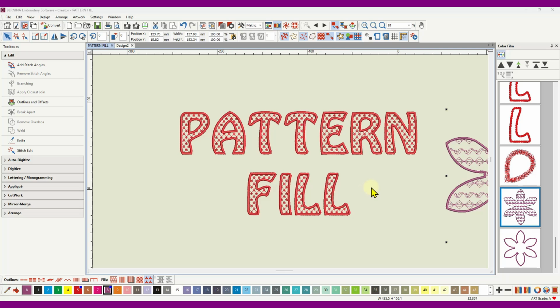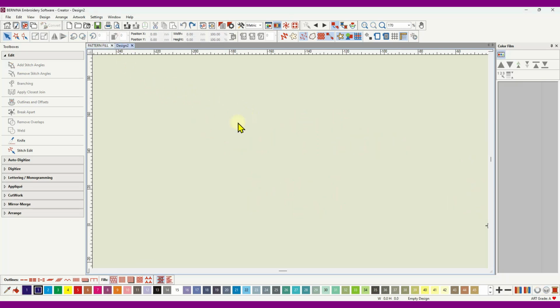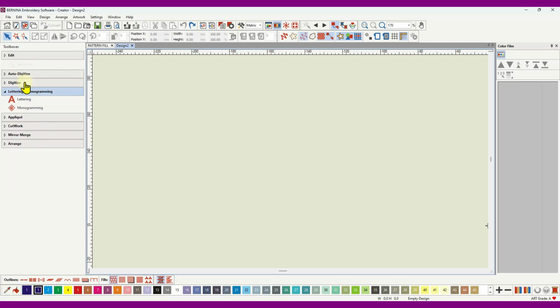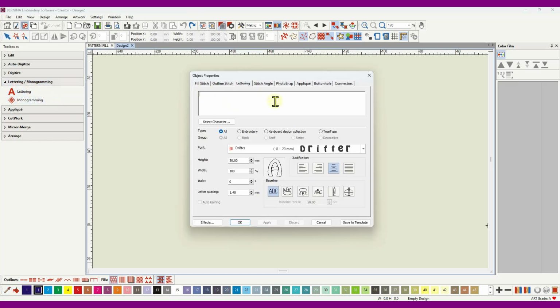Okay, so let's have a look at lettering with a difficult font. I'll open a new design here and get my lettering tool. I'll expand that out and right click on the lettering icon so that I open the object properties box immediately. I'm going to type in the word pattern fill in uppercase.